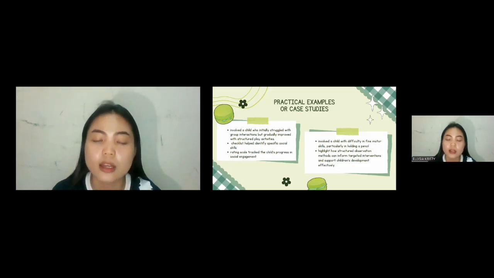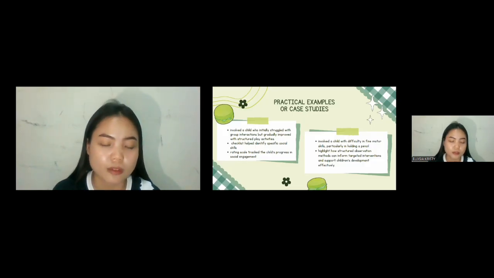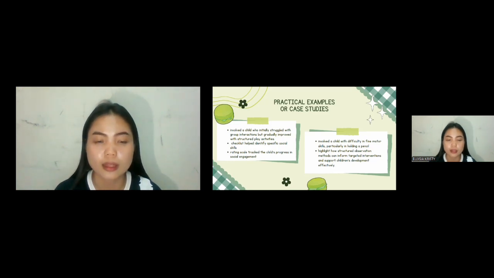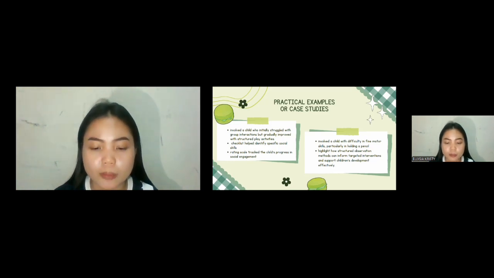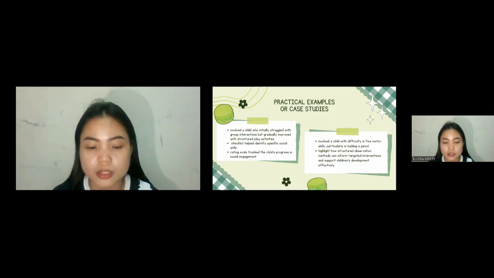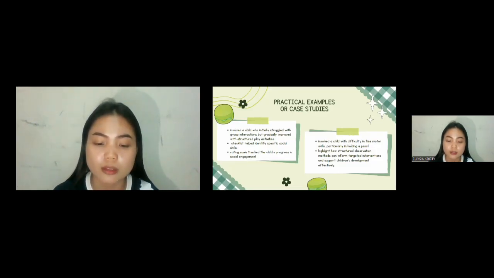Another case study involves a child with difficulty in fine motor skills, for example, particularly in holding a pencil. By using the checklist, the teacher could note the child's progress in writing and drawing activities.